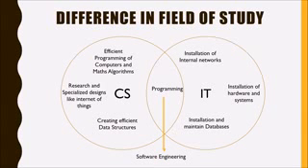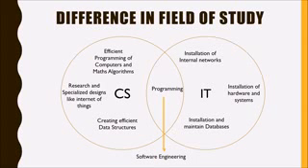Now if a computer science student wants to venture into IT, he can take certain electives. So mostly in the last year of your college, or it starts from third year of your college, you get to choose certain electives and you can choose IT electives. And similarly, an IT student can choose computer science electives such as data structures, etc., to venture into these fields.